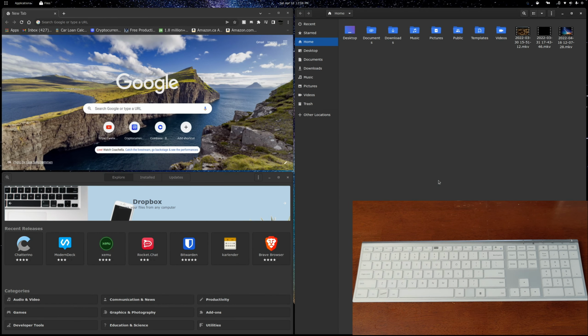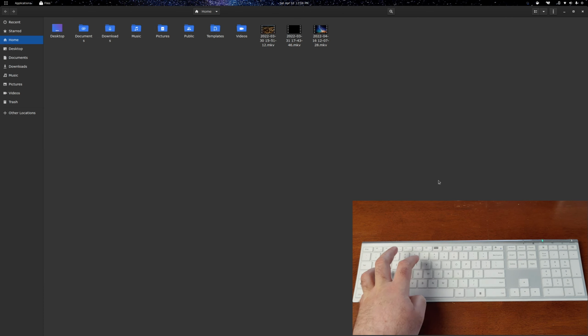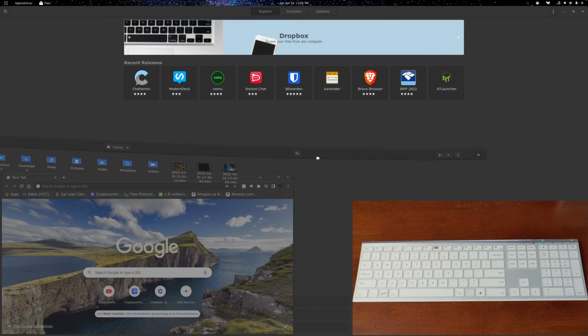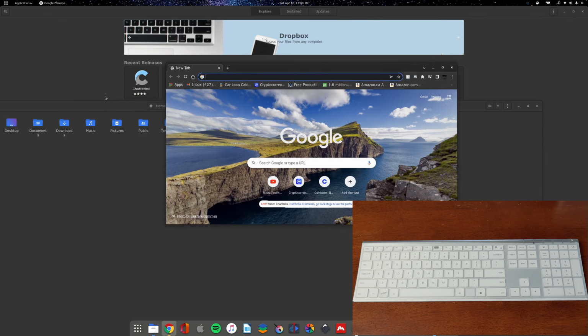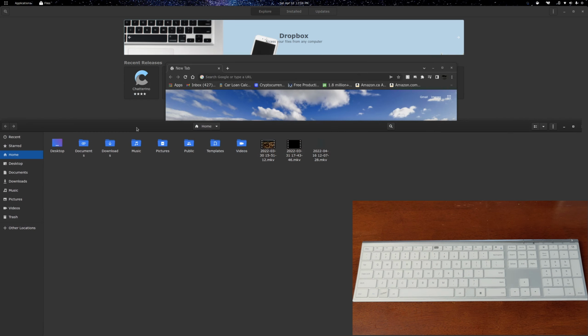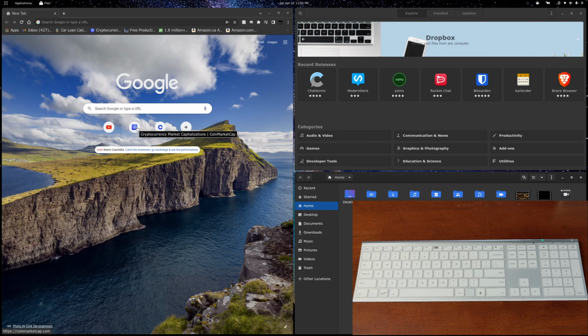If you'd like to toggle your auto tiling on and off, just press and hold your Super key and press the letter T. You can see now our auto tiling has been disabled. If we move our apps, they're all now in a floating mode. So here are our floating application windows right here. If we want to tile them again real quick, we'll press and hold Super and press T, and just like that, they get tiled automatically.